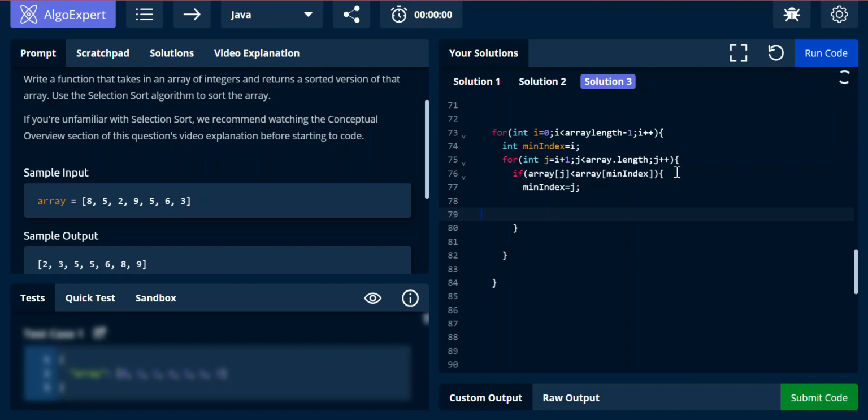So doing this, we will get the minimum index. We need to iterate through the very end to get this minimum index. Once we come out of this for loop, we will have the minimum index, which in our case will be 2.